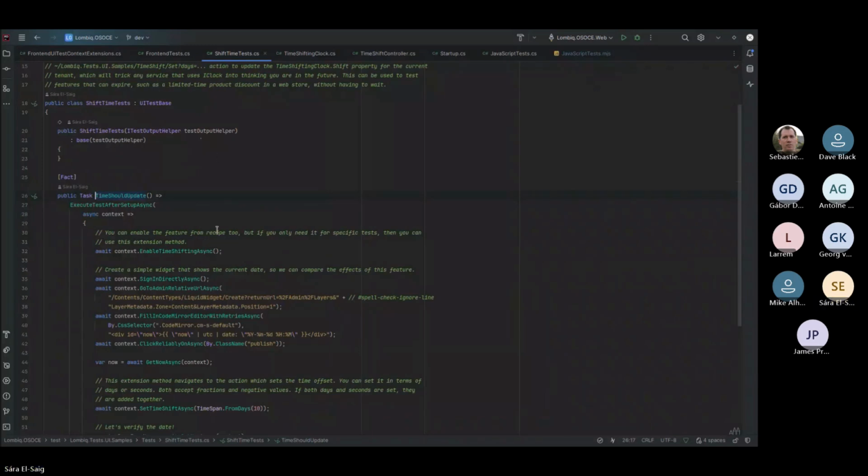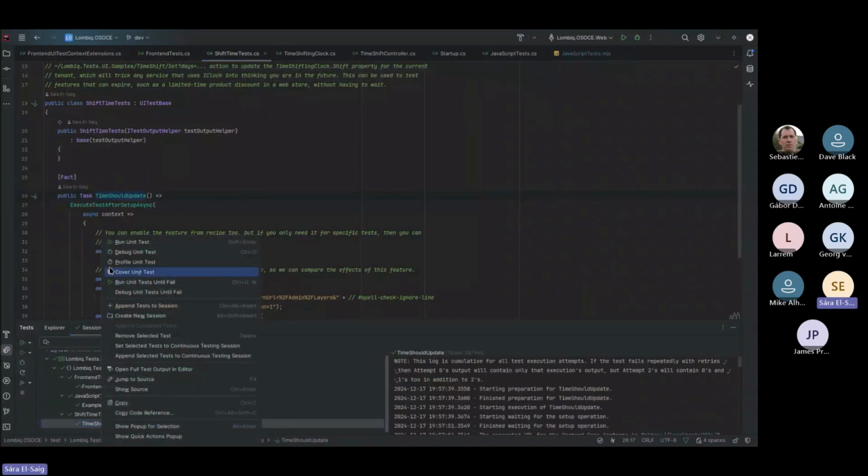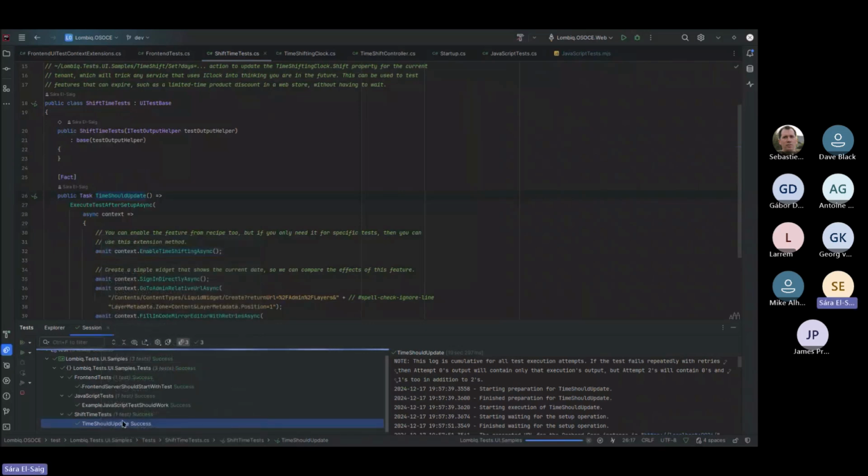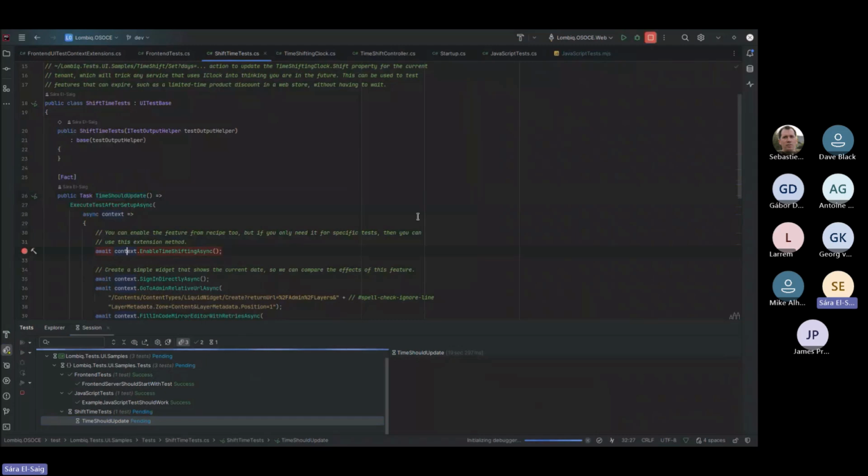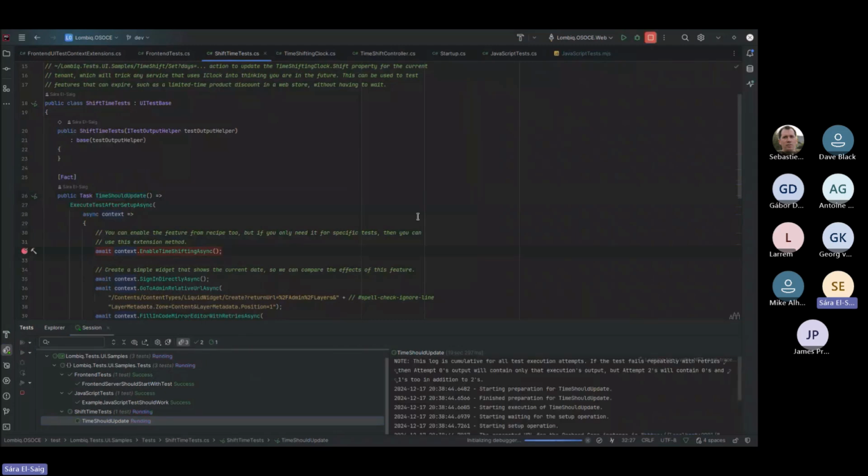And you would use this to change the time. For example, if you want to test if a feature would behave differently after a certain amount of time.